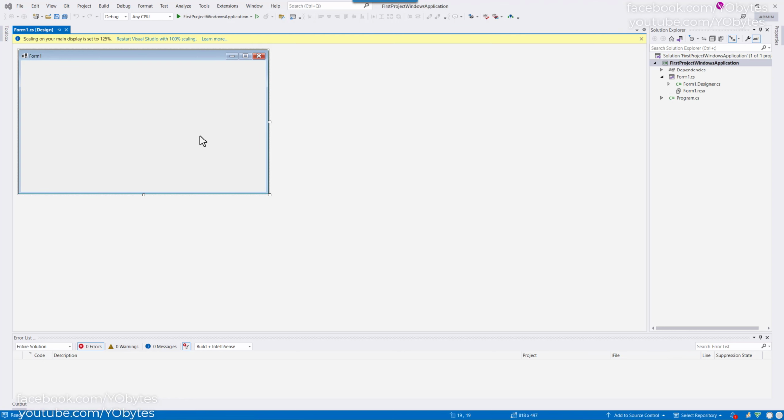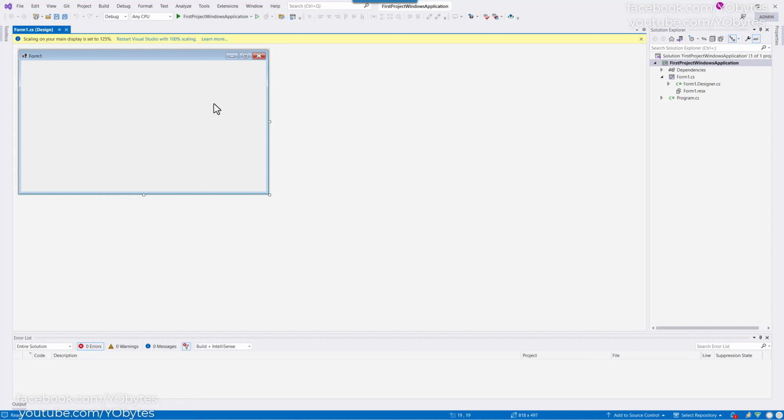Okay, now we have the form shown here. Now this is exactly like you had it in .NET Framework 4.x, the forms and everything, because this is a Windows application. .NET Framework 4.x and all, they were not for multi-targeting, multi-platform targeting. They were just for Windows itself. So you have this Windows application in .NET Core also.